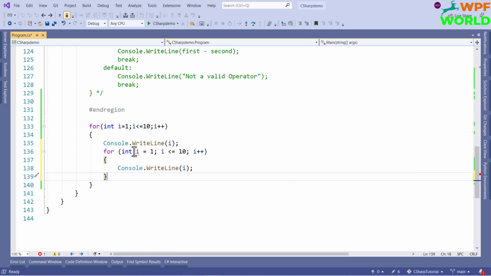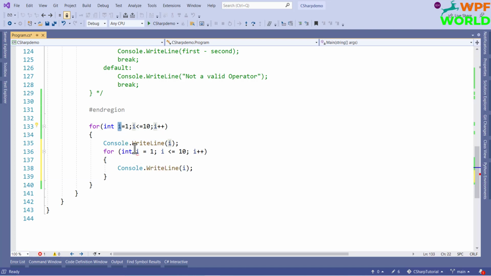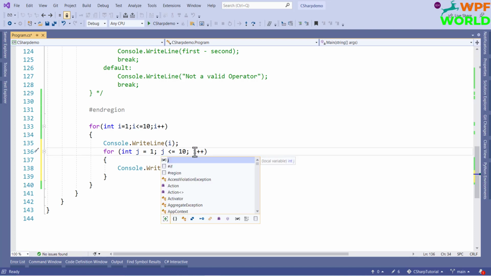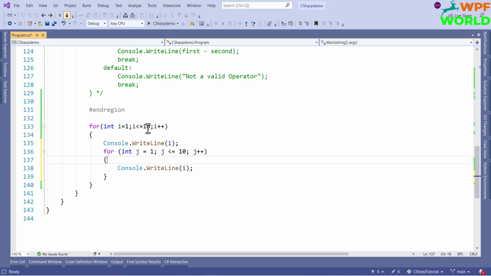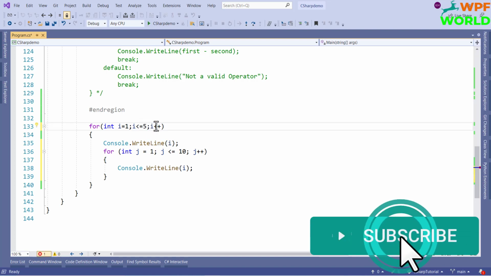Now I want to make a table of 1 to 10. How to do that? Here we used I, that's why we will not be able to use it here. So I will call it J. I want to print table from 1 to 5. How to print that?